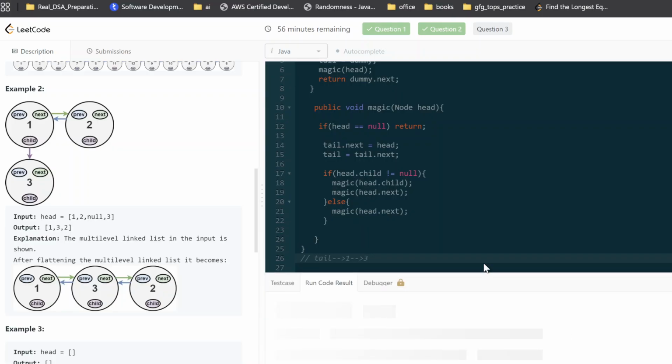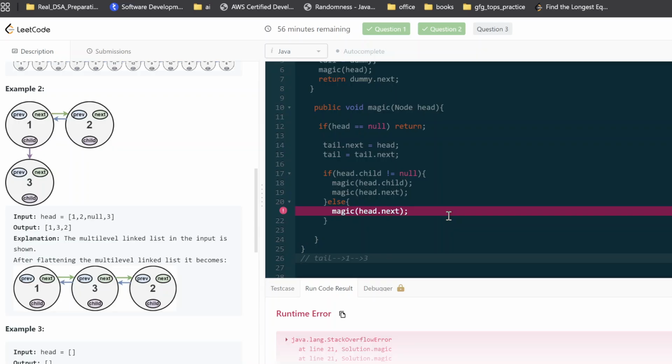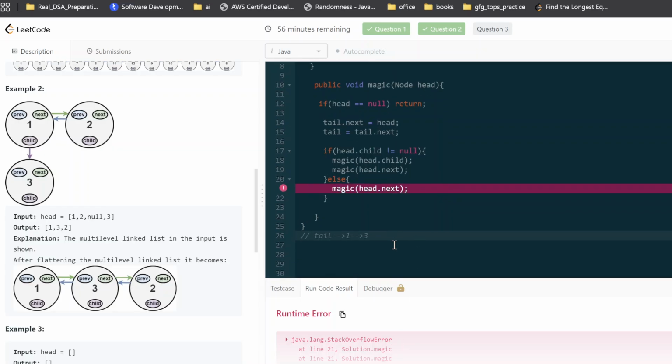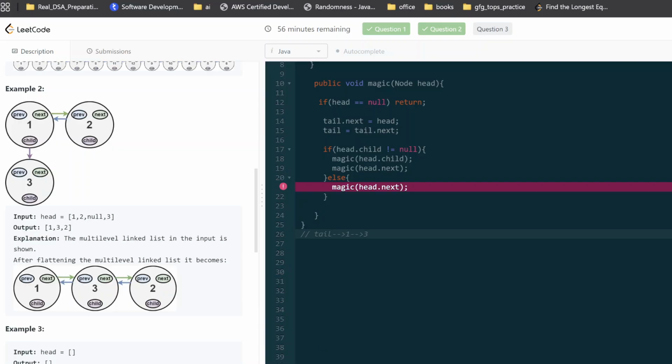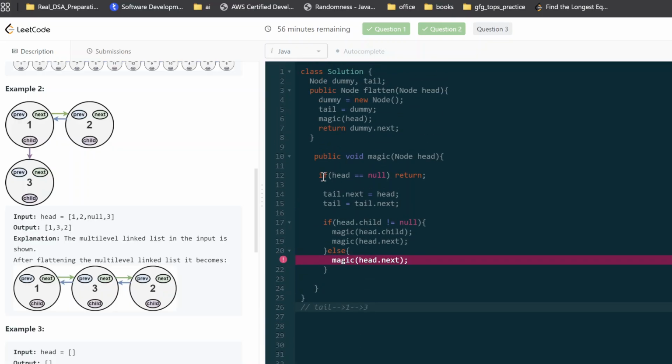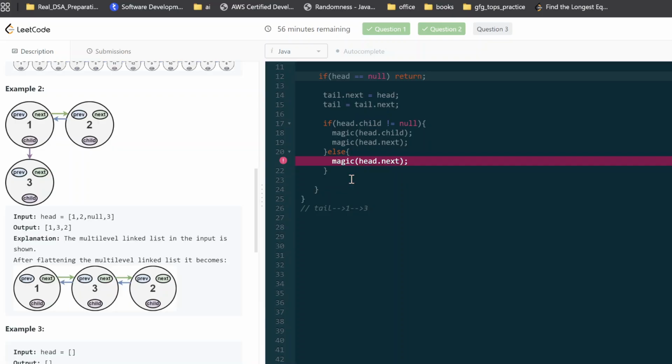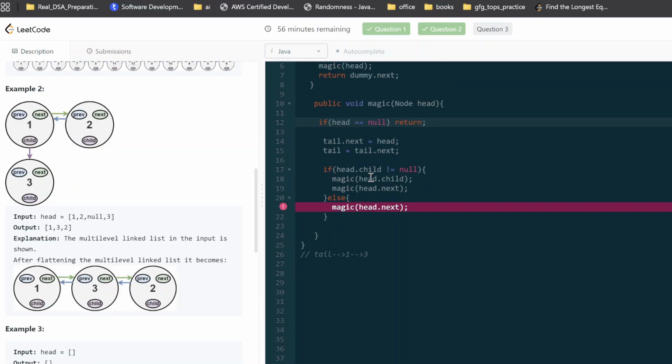Let me run again. Back over to error, but why? We are doing head equals to null. We are returning. This means that head dot child is not equals to null.